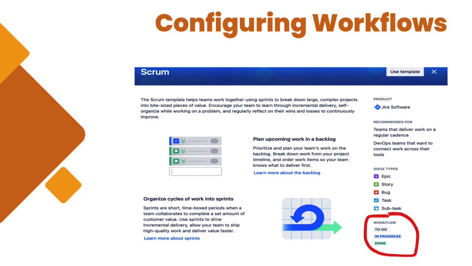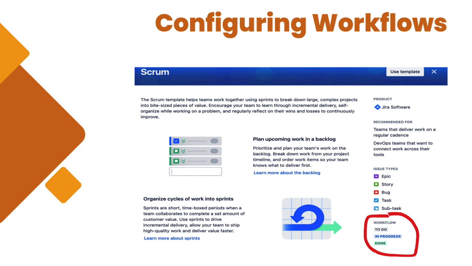So what I'm trying to say over here is, whenever we create a project in Jira, a workflow gets created for us, and that workflow is by default as per the framework. But if we need to add some more statuses as per our project's need, and let's say I am not strictly following Scrum, I want to follow a Scrumban kind of framework and I want to add some more states into my workflow, then we can easily do it in Jira.